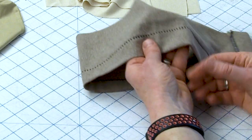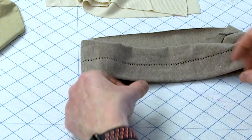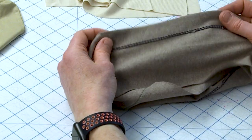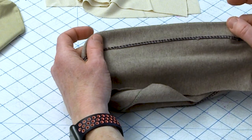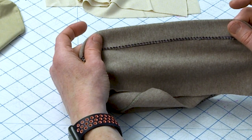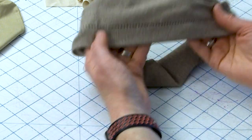You can use your flatlock stitch to create this really cool decorative not-so-blind-blind hem, and it actually looks really cool on the wrong side. You put a heavier thread in your needle and it creates this bold ladder on the right side of your garment. But my favorite thing is to look at the inside of the garment — because you're using the flatlock stitch, it looks like you lined up and finished the edge of your hem perfectly on the inside. So it has a beautiful professional finish on the inside, and then the decorative ladders on the outside.